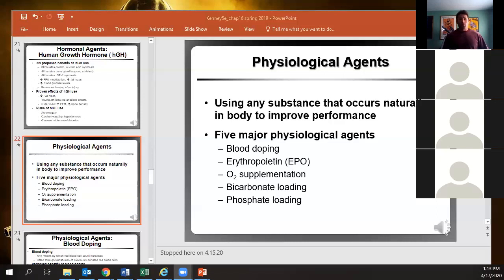The next components that we're going into is what's known as physiological agents. These are things that occur naturally in our own body that we can use for performance. When it comes to physiological agents, we can be talking about things like blood doping, which is illegal in most competitions. We've got then changes in our natural erythropoietin production, which we can do both legally and illegally, but both give us effectively the same response. Along with, we can talk about wasting money and time on things like oxygen supplementation, and then utilizing bicarbonate loading for anaerobic performance, and then phosphate loading, which really doesn't seem to help at all.